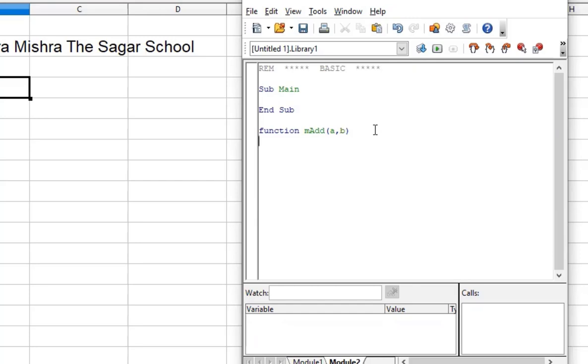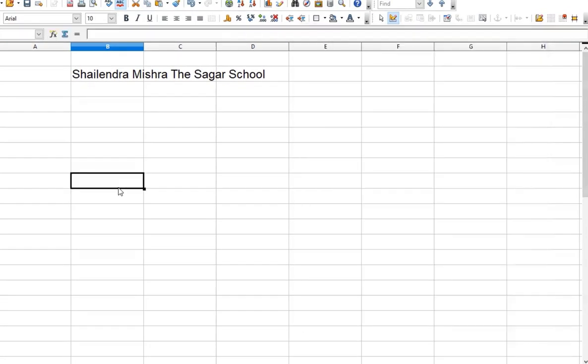Now, what I want to do is add the value of A and B. So I'm just writing add, the name of the function once again, is equal to A plus B. Enter. Then End Function. So what is my function going to do? It's going to take 2 numbers and add those 2 numbers. Now those 2 numbers can be given in any way I want. So I go to this place, press equal to and call the add function. If you remember the sum function, it was adding numbers. Now I have created my own function for adding 2 numbers.